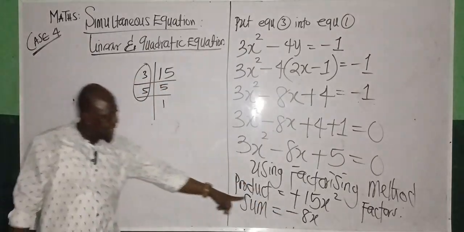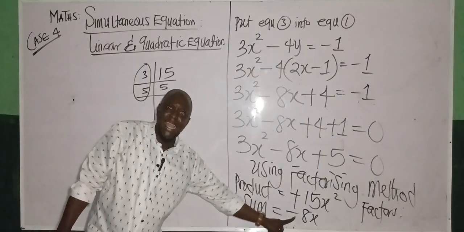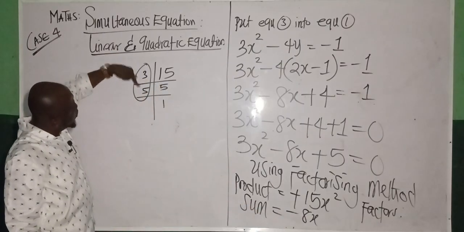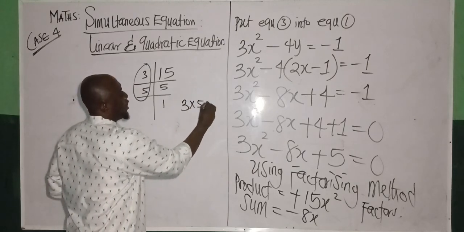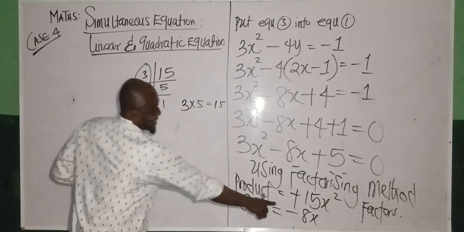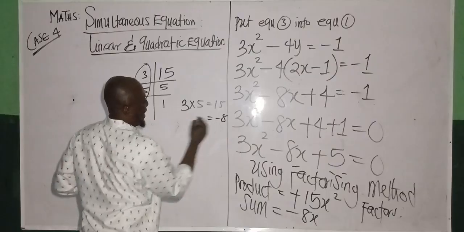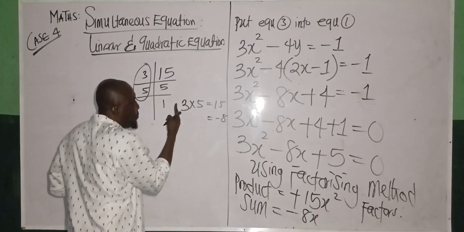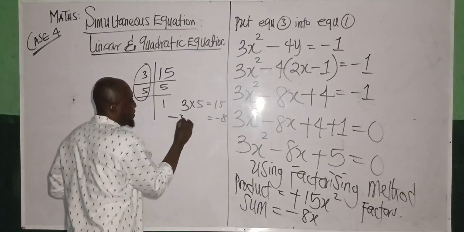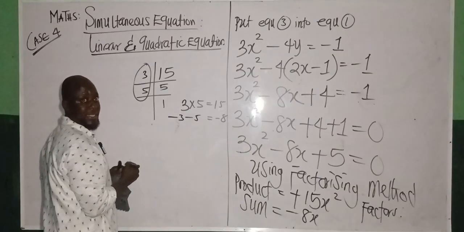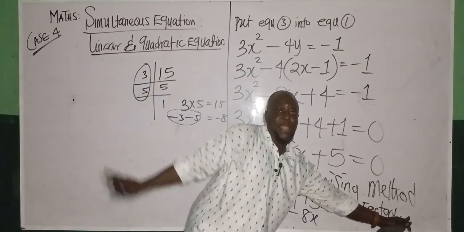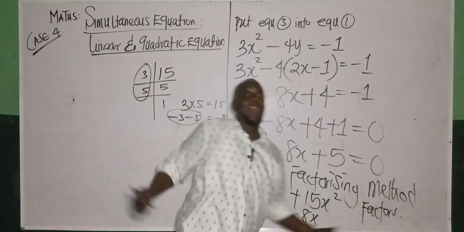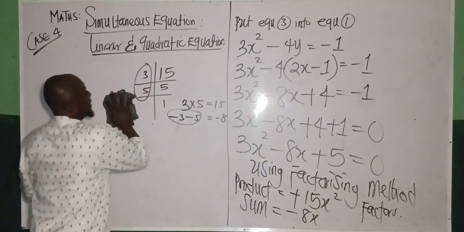Next, how do I get minus 8? Since here is minus 8, I will change this value to be minus 8. So I will say, watch, 3 times 5 will give us 15. How do I get minus 8 here? Remove these times and put minus in both places. So here becomes minus this, minus this. That will give us minus 8. So this is what I'm using as the factor here. So the factor becomes minus 3x and minus 5x. That's the factor. So let's go.